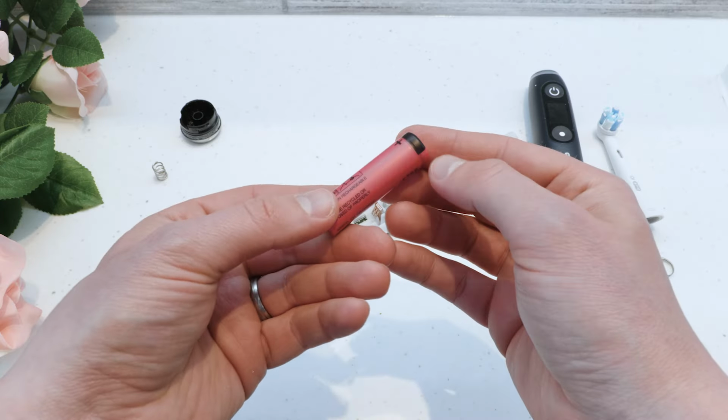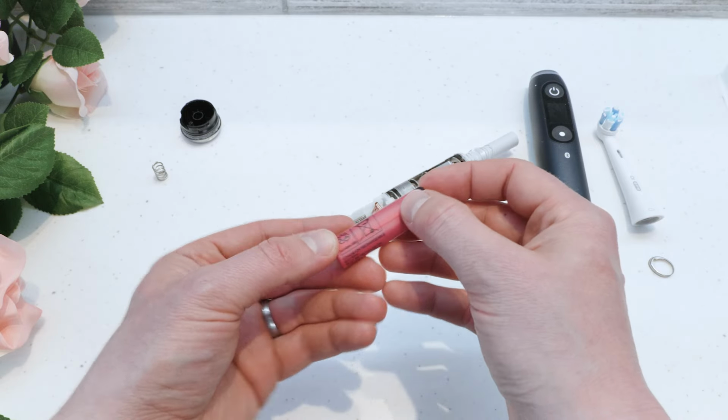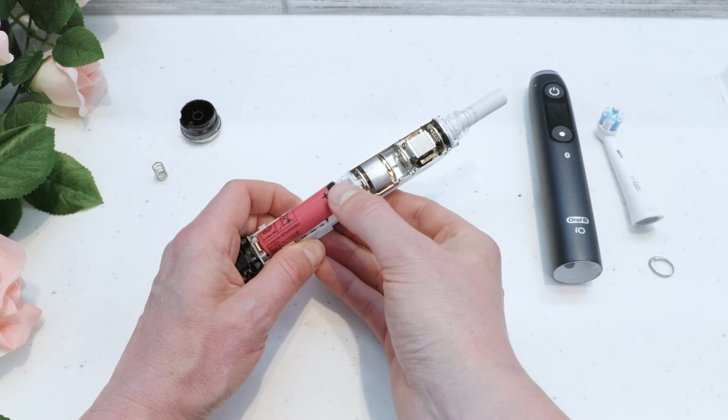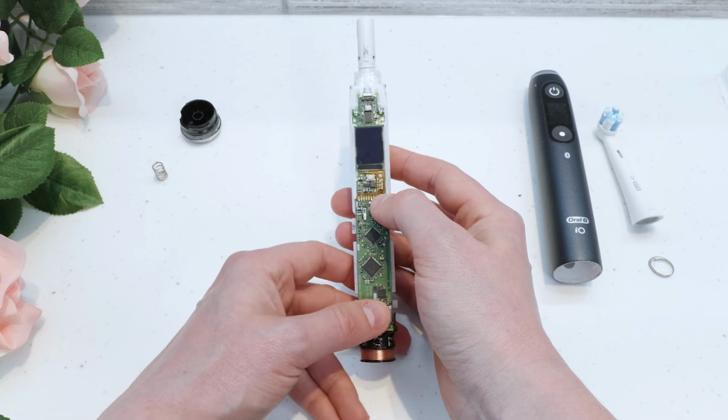Insert the battery into the battery holder, take note of the correct polarity, make sure the positive icons match up. It is possible to install the battery the wrong way round, so be careful to get this right or you might permanently damage the toothbrush circuitry.